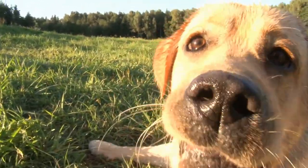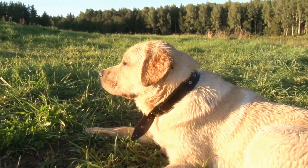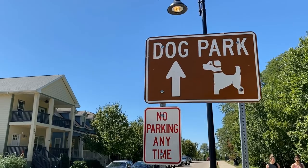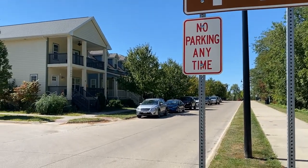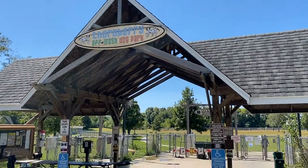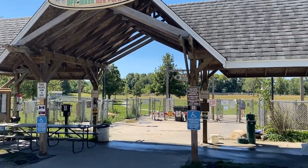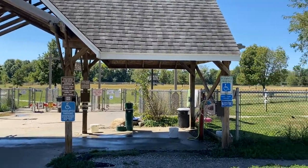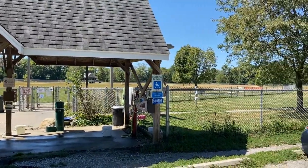The Peninsula seems to be a very dog-friendly community. I see people out walking their dogs every time I'm in this neighborhood. Because many of the homes in the Peninsula have quite small yard spaces, residents make good use of Iowa City's Thornberry Off-Leash Dog Park, which is located in the Peninsula. If you'd like to know more about Iowa City's dog parks, I'll leave a card linking you to a video I did about them.